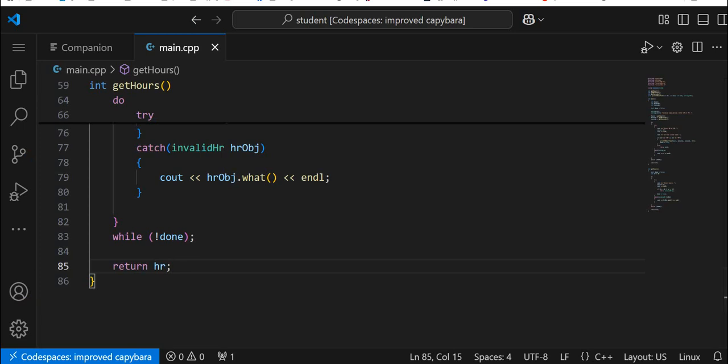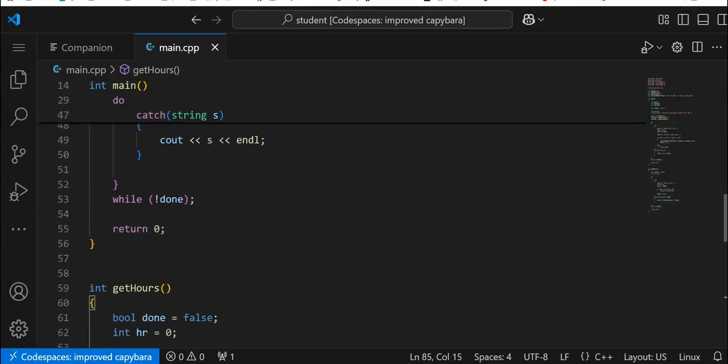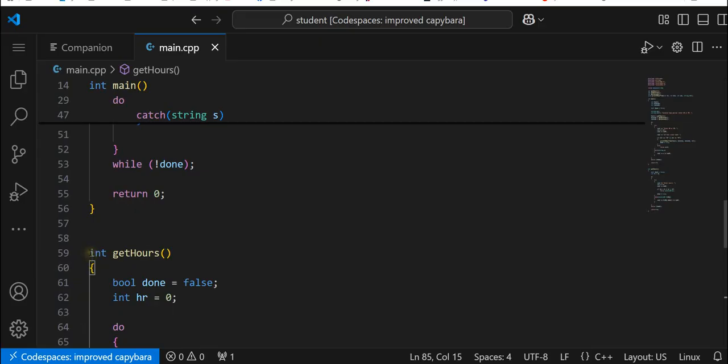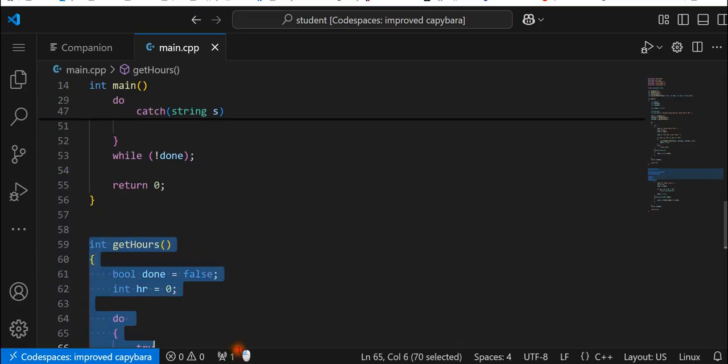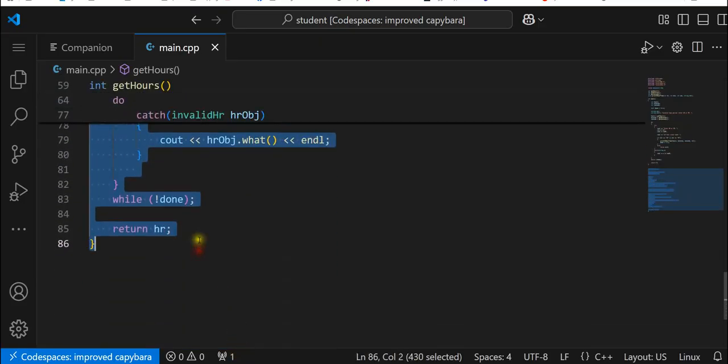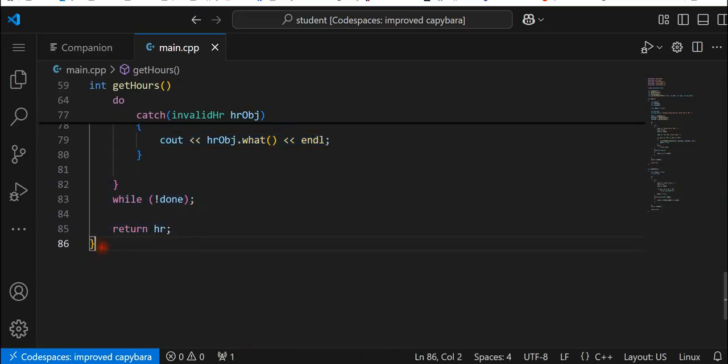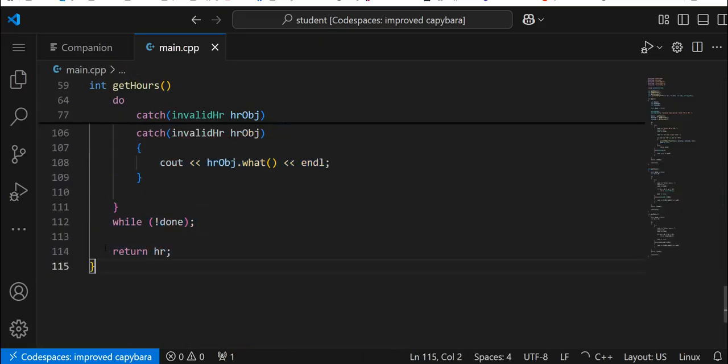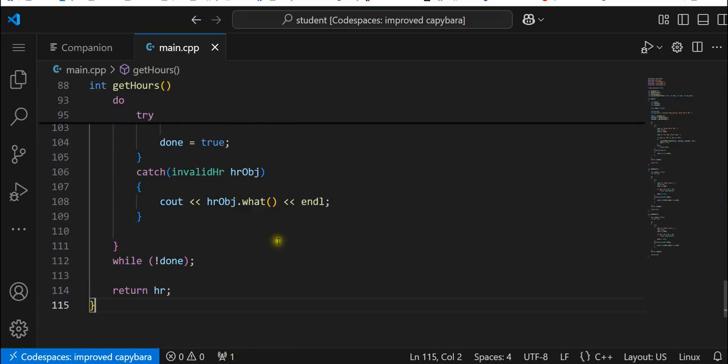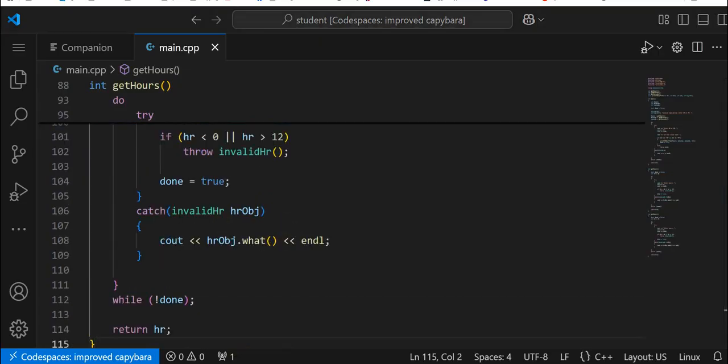Alright, so that looks good. So we're going to do this again. Let's copy this whole thing, int get hours, go to 59, copy the whole thing. Paste it. This time it's going to be similar to before.